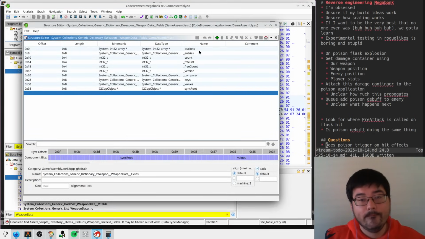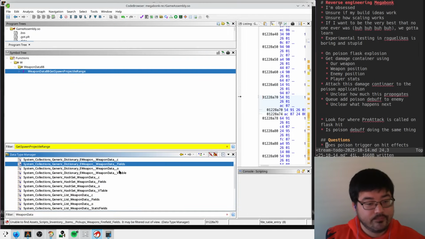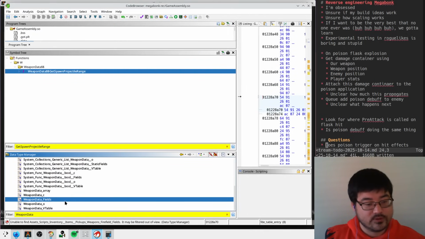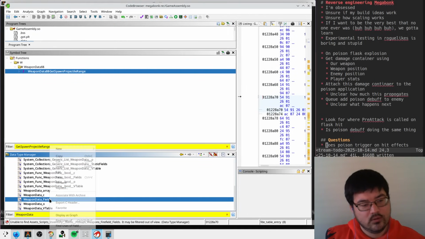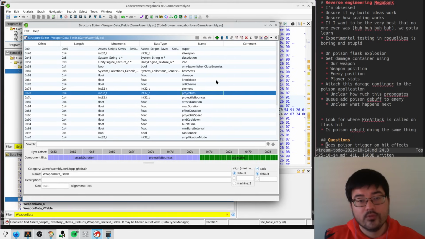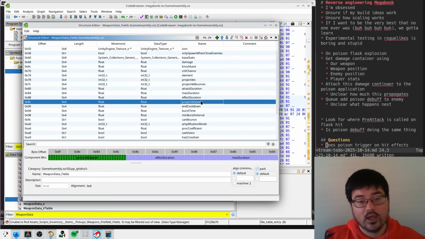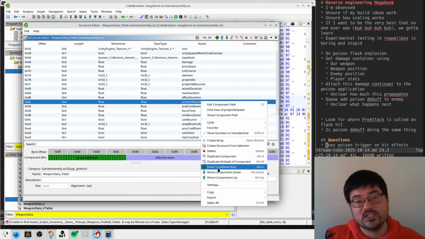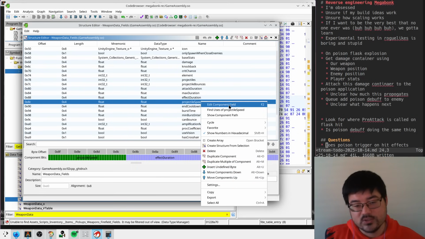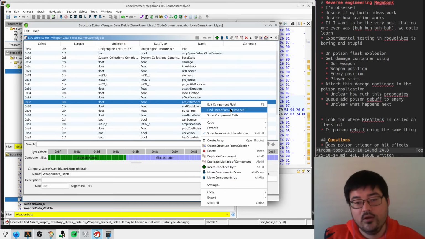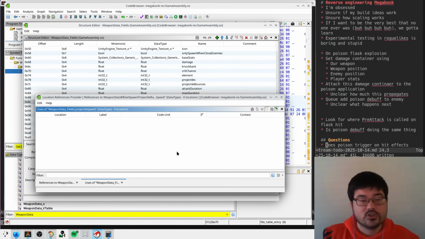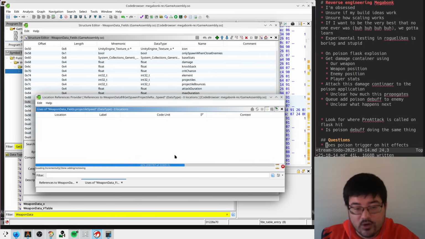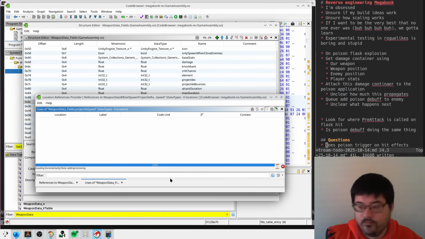Wrong one. This one maybe? Yeah, maybe we just look for projectile speed and somebody will use this somewhere. Surely, right? Surely somebody will use projectile speed somewhere and that can tell us who spawns projectiles, and we can try to figure out how that ties back to the Flamewalker. Maybe.